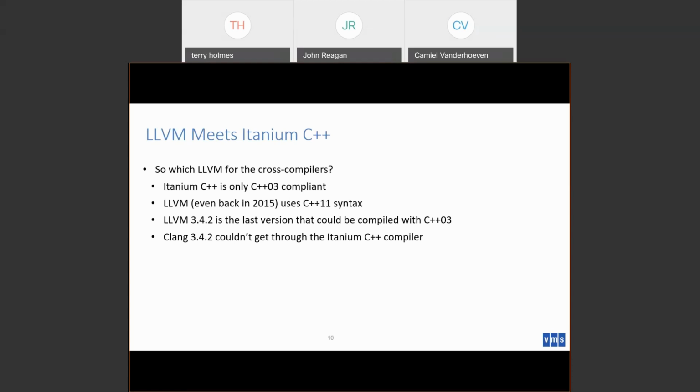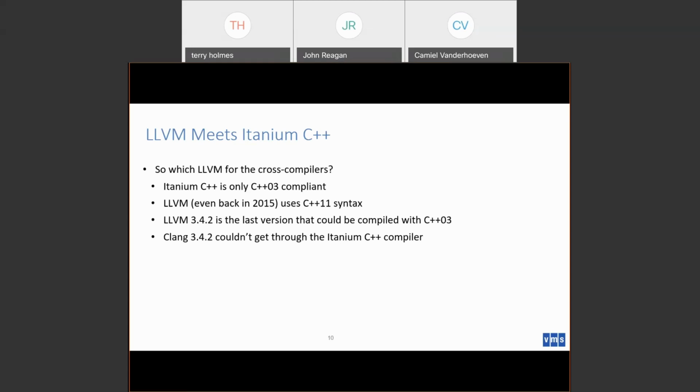That's what they said when I asked: 3.4.2 is the last one that will go through a C++03 compiler. I tried, but I couldn't get the matching Clang 3.4.2 to go through our Itanium C++ compiler. After a lot of asking different people in different forums, my conclusion is that our Itanium C++ compiler is almost C++03 compliant.